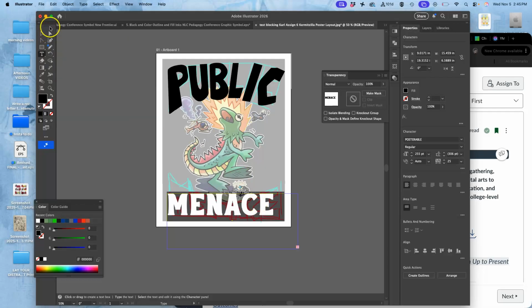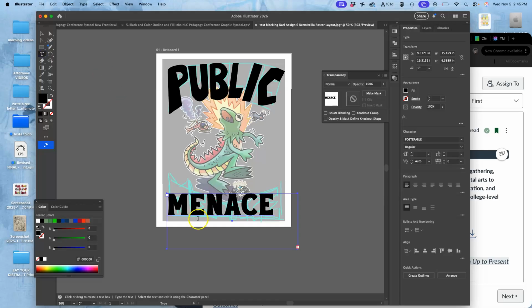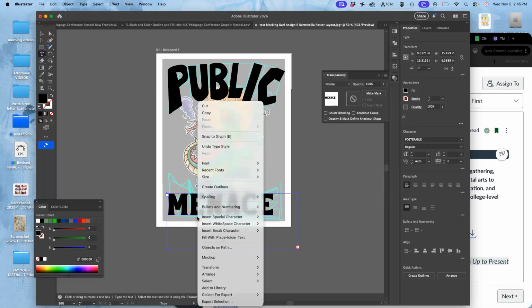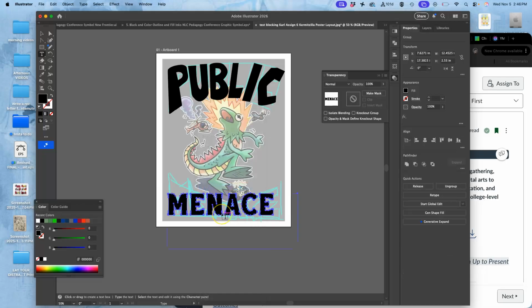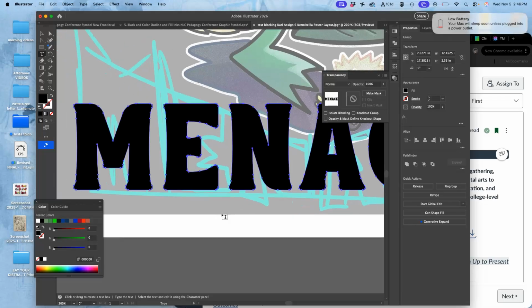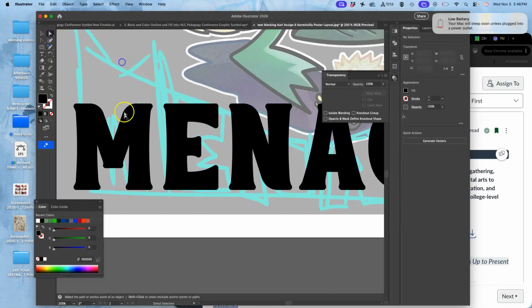The way you do that is you click on it, underneath it with the type tool, and you right click on it underneath the type on the blue line, and you get this option for creating outlines. When you create outlines, it turns the type into individual vectors. Once you have individual vectors, just like when I drew my own at the top, I can click each letter with my small selection tool and then use the large selection tool to transform it.